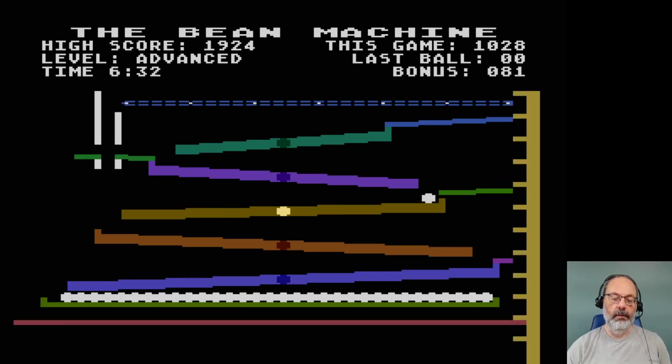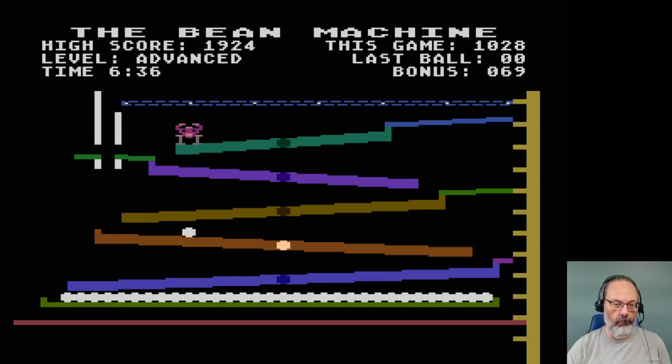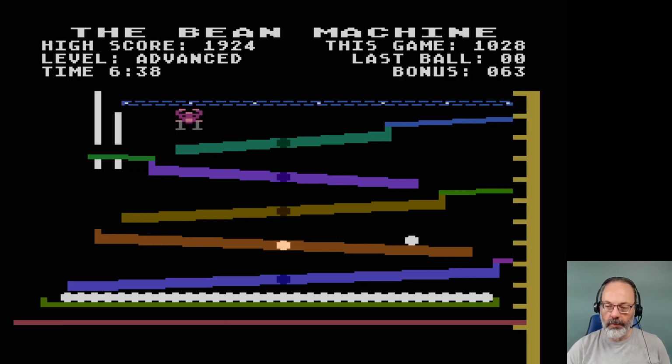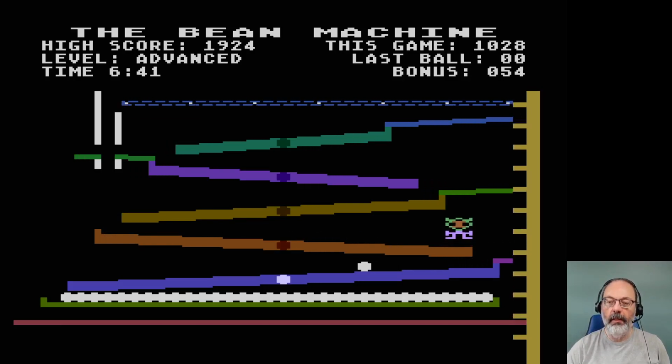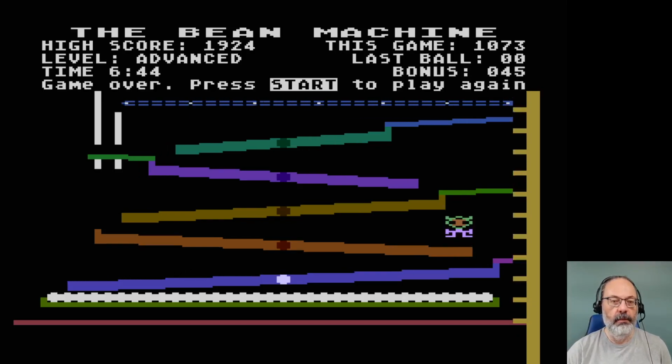Don't! Oh, I got him. Whoa, that was... I feel like that was a bit of luck there. So as long as this last ball doesn't get stolen by, say, that guy, which was almost dead, I'm finished. Yay! All right. I guess that's my look at the bean machine, having played all the levels.